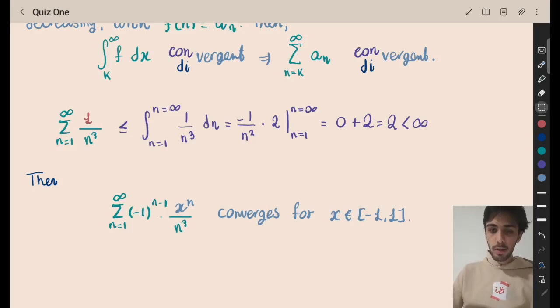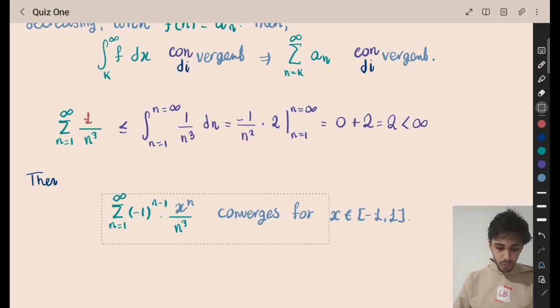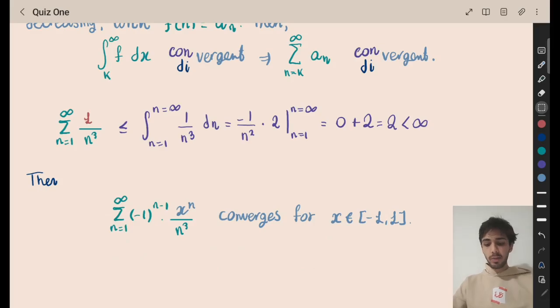I know this has been lengthy. We've utilized 3 theorems so far. I think it's a matter of practice. If you get used to them, it becomes easier to think about and to utilize and to summon, so to say. So if I have this series and I'm stuck, I don't know what to do, I'll try this, I'll try that. And this is really what practice does. It cements the idea. You don't have to look it up. You just know it.